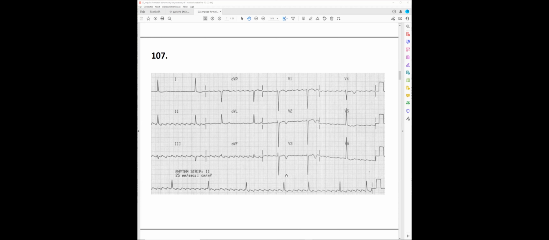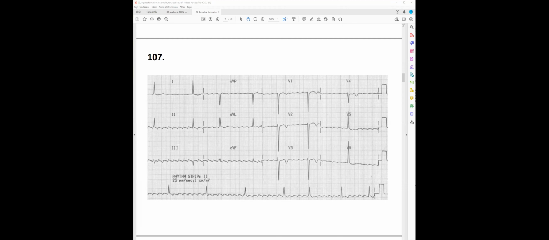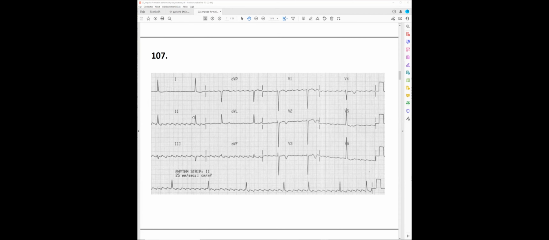Very good. What about the axis? The axis, if I look in lead number 2, I can consider is isophasic. I don't really see the P wave. So no, let's see. Don't look at the P. There's no P wave. Okay, lead number 1. Let's start with whatever we learned. Lead number 1 positive. Yes. AVF, oh, look at this one. It's almost equiphasic. So exactly perpendicular to AVF, and lead number 1 is positive. So the axis is 0. Okay. All right.